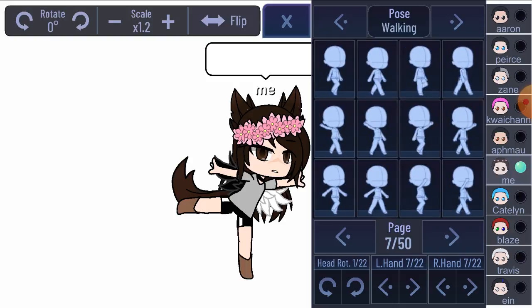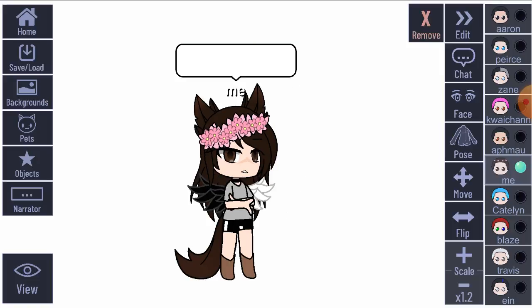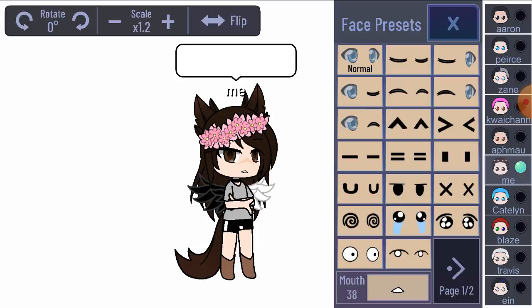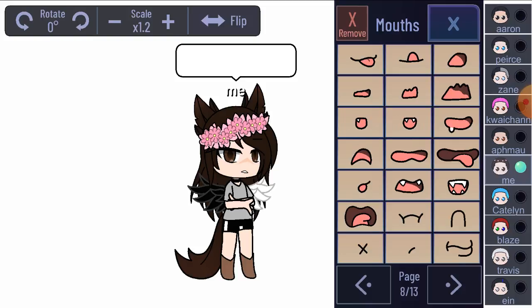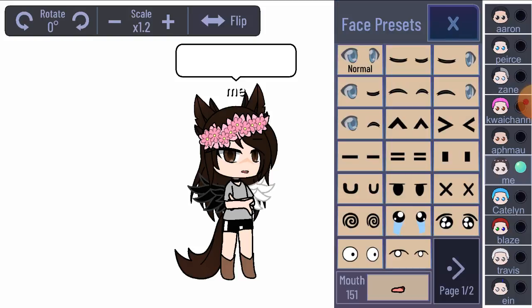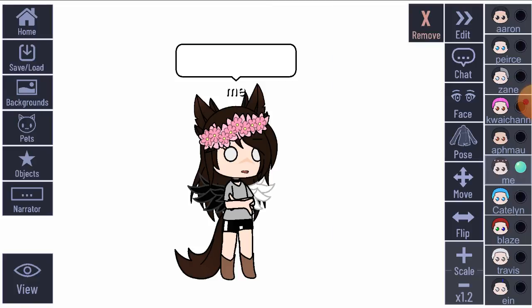I'm gonna put her in a pose real quick. Alright, let's see, what am I gonna do? I'm gonna put myself in a pose. And that's how you do it. It's quite easy.